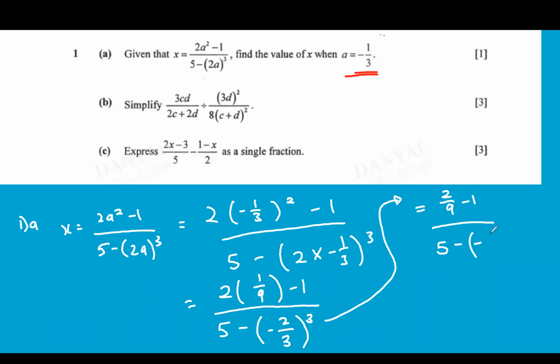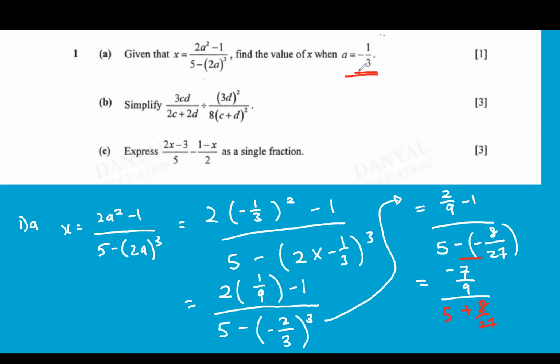You can press the calculator for this. Unfortunately, my calculator is not near me, so I'm going to just do the whole question without a calculator. So we have here equals to 8, and here is equals to 27. If you expand it out, you will have negative 7 over 9, and then at the bottom, we will actually have minus minus. Please note that if you have a minus outside a bracket and a negative number inside a bracket, it will become positive. So we have 5 plus 8 over 27.